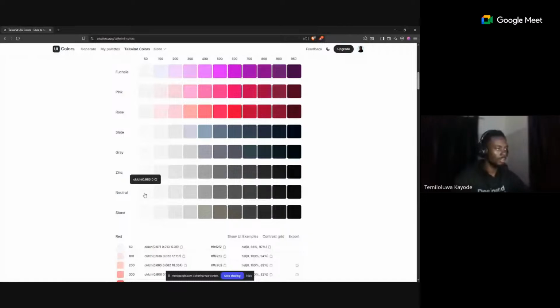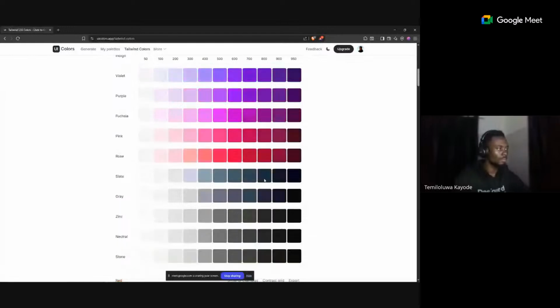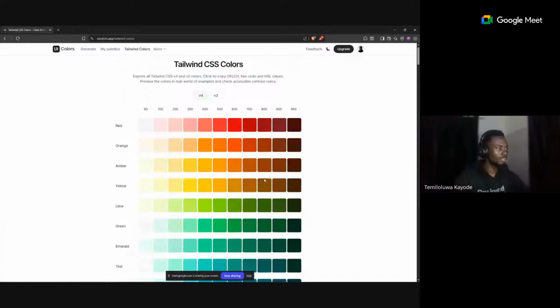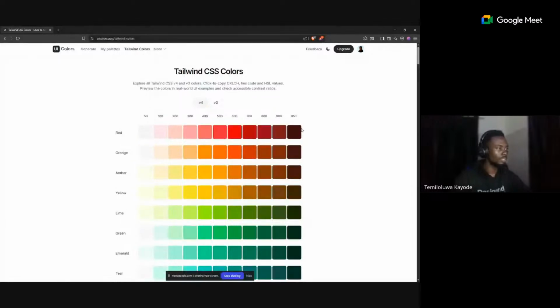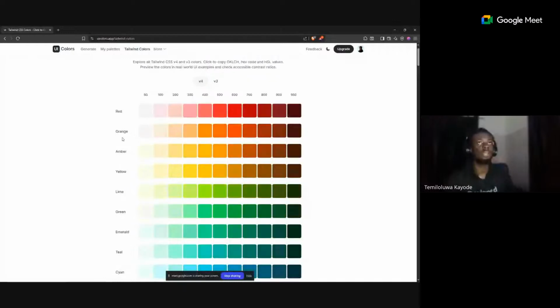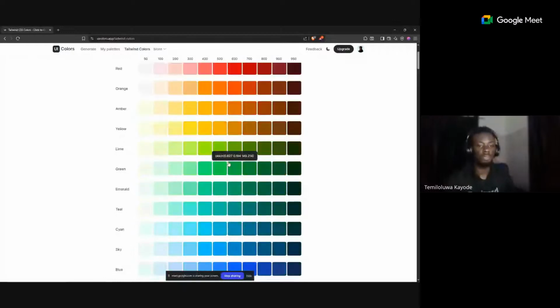You can use red for your danger. You know how when you want to click on the logout button, usually it's a red color.